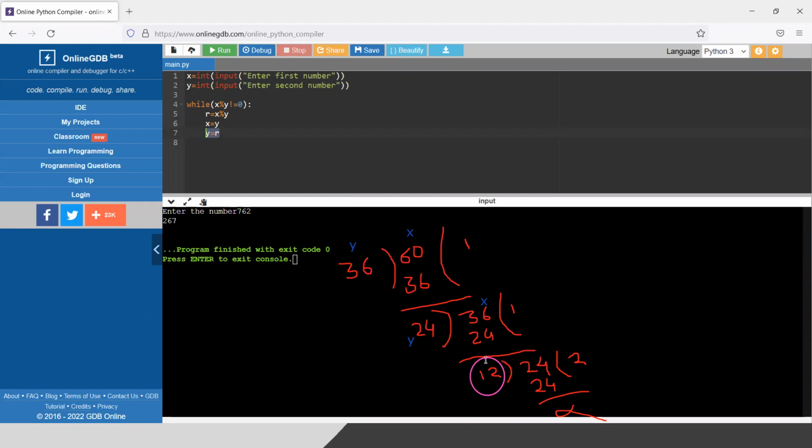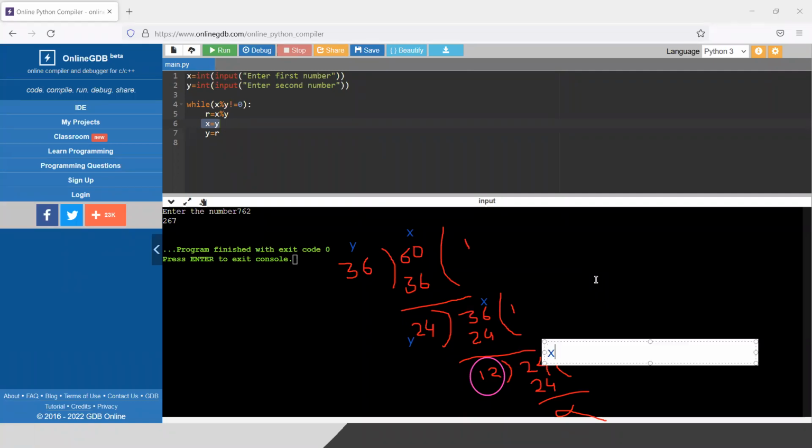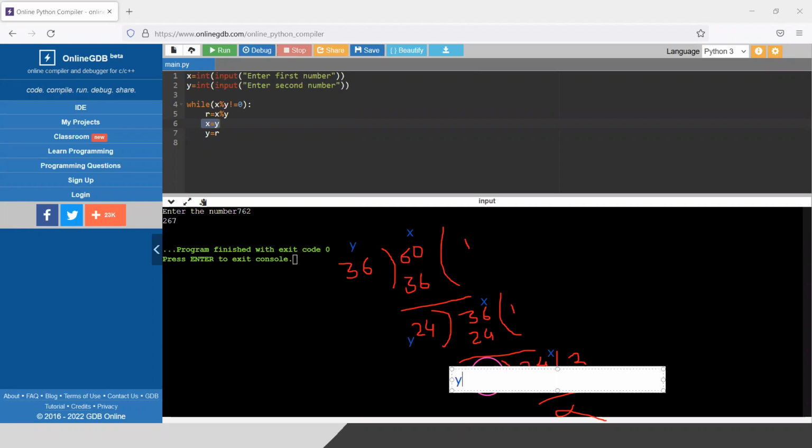You can check. Now, next time, 36 divided by 24, the remainder is 12. So I will write X equals Y. That means X will take 24 for the next time. 24 will be the X and Y will be 12, which was the previous remainder.